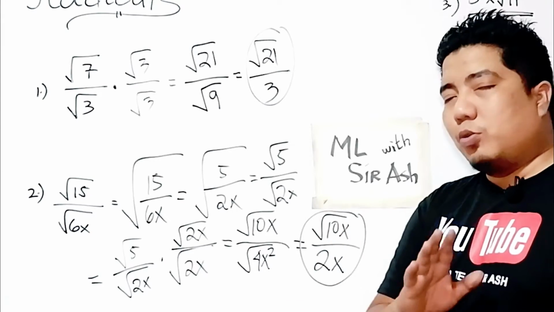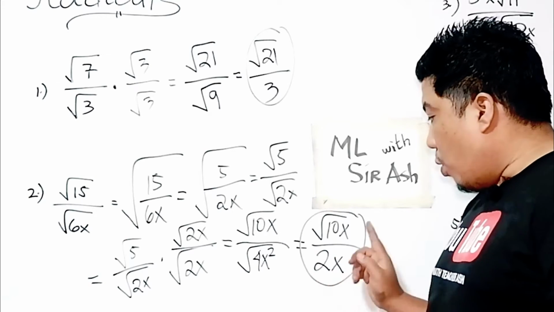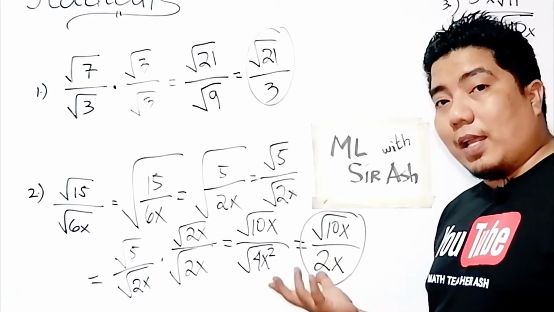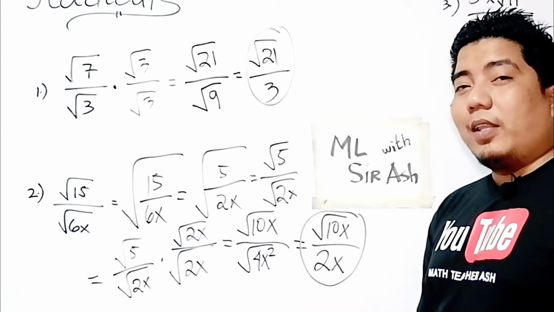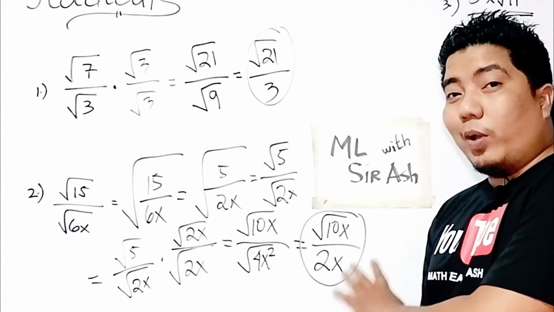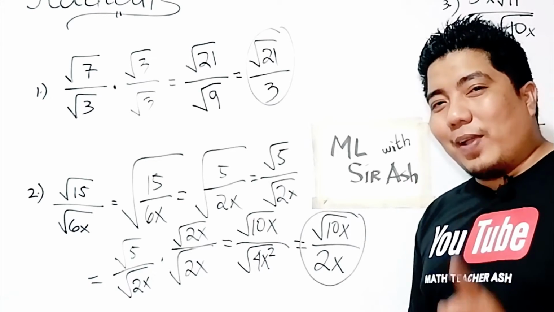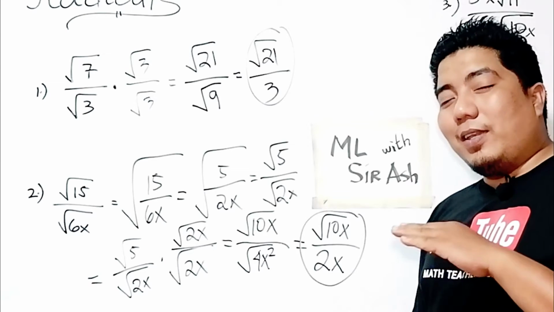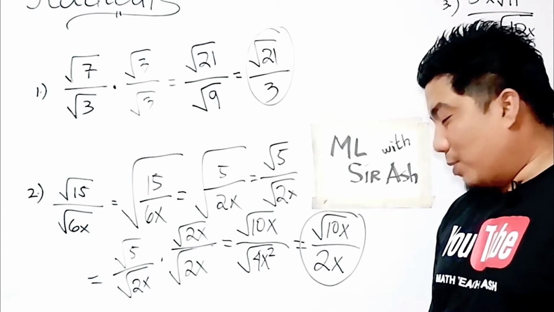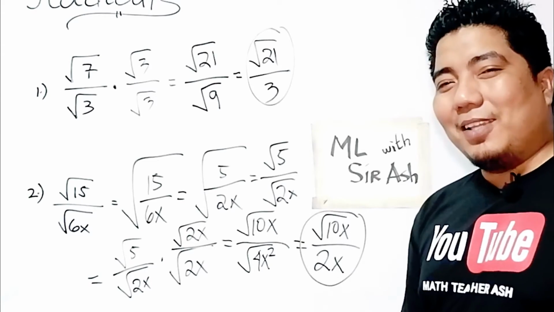My dear math learners, do not also do that, because this is an expression without a radical symbol, while this is a number inside the radical symbol. So in this case, they are not like terms. So please do not do anything about this one. Okay? Just remember, your final answer should not have a radical expression or radical symbol in the denominator side. Okay? I hope you got that, my dear math learners.